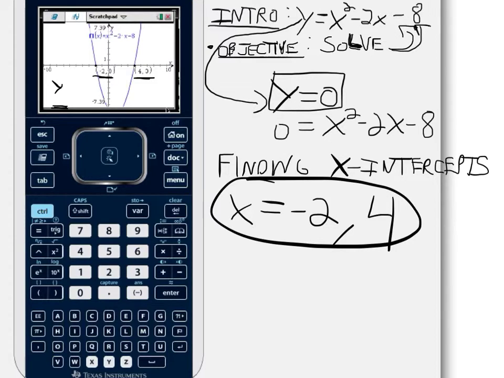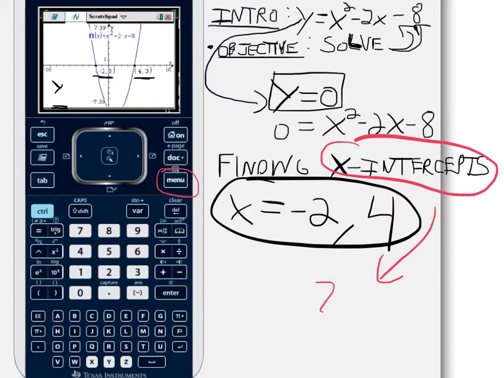So that shows you how to find the zeros on the TI Inspire. Kind of a review: remember, you want to hit Menu, and then from Menu, you want to go down to 6, Analyze Graph. And then you're already on 1, which is zeros. You're just finding the zeros, so you're finding the x-intercepts. This is the same thing as finding the zeros of the quadratic equation. You want to get the points where it hits the x-axis.